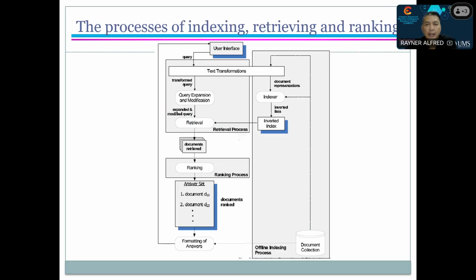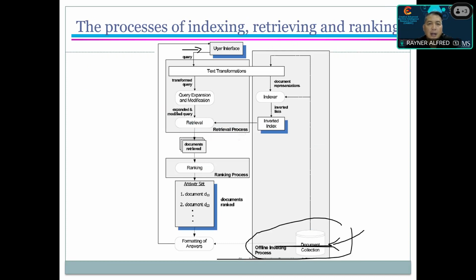When it comes to the process of indexing, retrieving and ranking, we go back here. This is the collection of all the documents that we have, and this is you, the interface. You type something in the text field, and they will expand or modify your query based on the history or the records that they have.